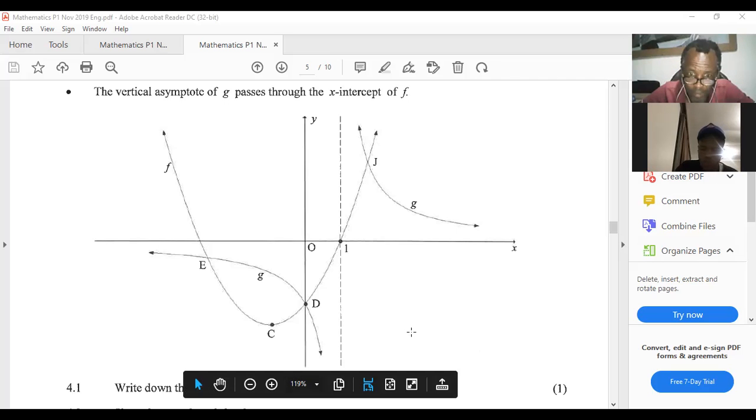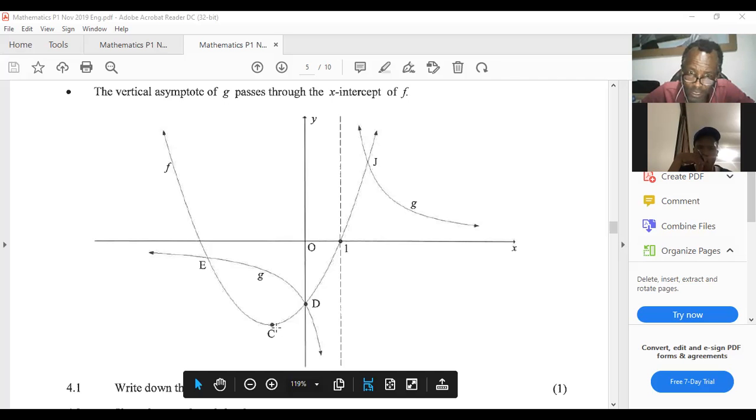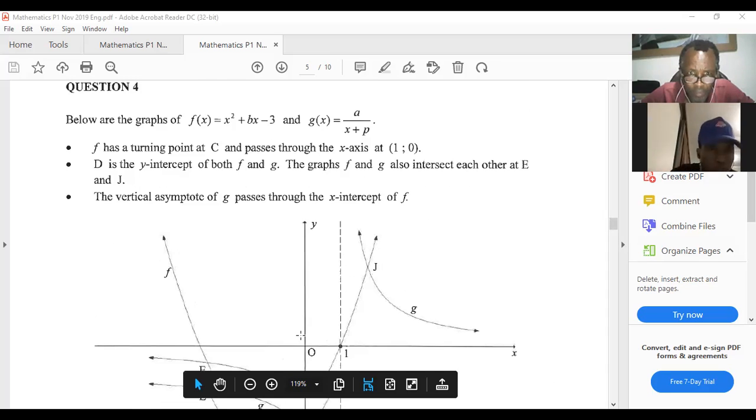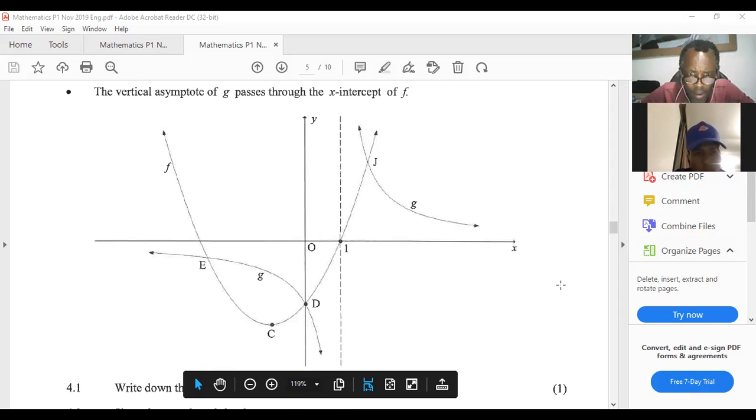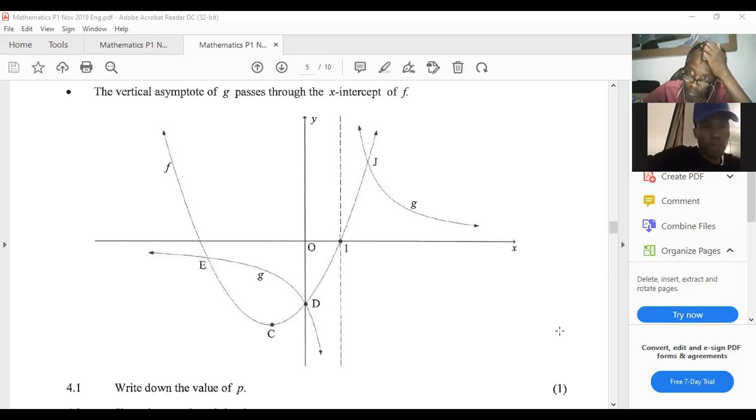So it's a square bracket and then a round bracket. What is the y value of this point of f? It is negative 3. So y is an element of square bracket minus 3 up to positive infinity, then a round bracket. That will not be a square bracket, it's a round bracket.